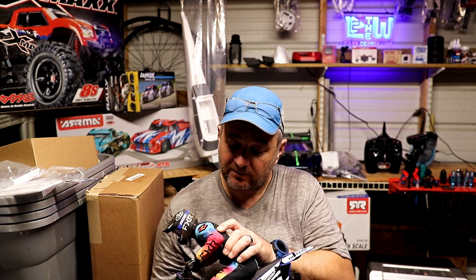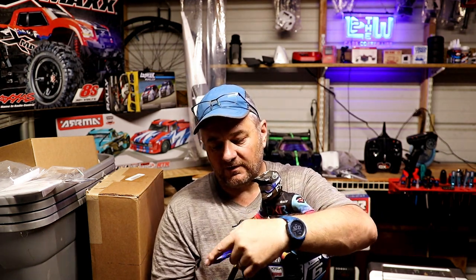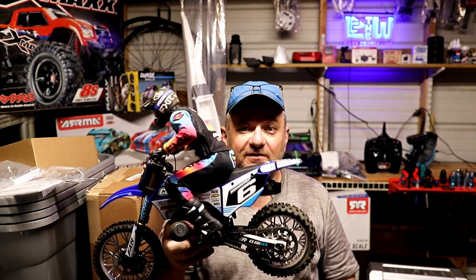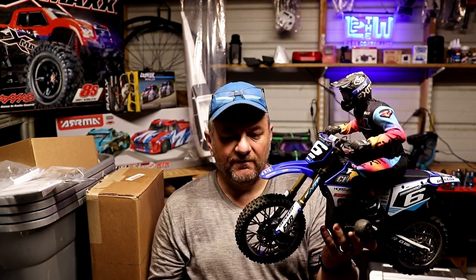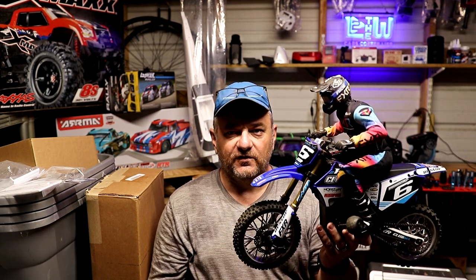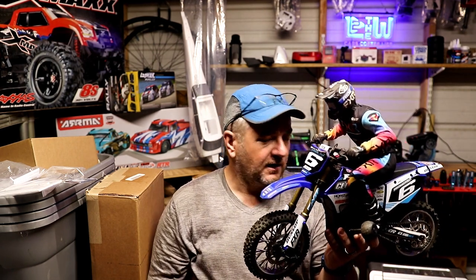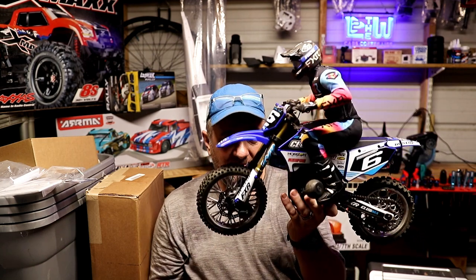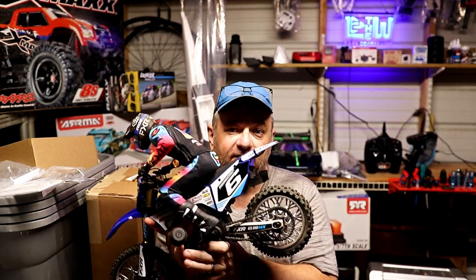So far, so good — everything on mine is holding up pretty well. Just a little wear on the jersey, some scrapes on the number plate and front fender. After a month of having this, I'm extremely happy and have no regrets. Some people complain about the price, but you get what you pay for. It's a good, well-built RC. It looks great. They put a lot of time and research into making it right out of the box. I haven't heard people having problems with the slipper clutch, motor, or gyro failing. I think Losey just didn't anticipate the demand, and unfortunately there are still people waiting to get their hands on one. But it's worth the wait — this thing is fun.